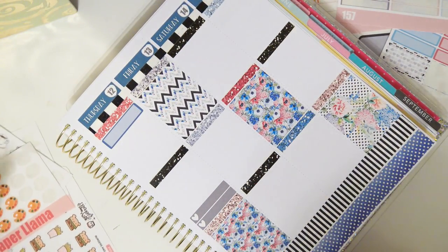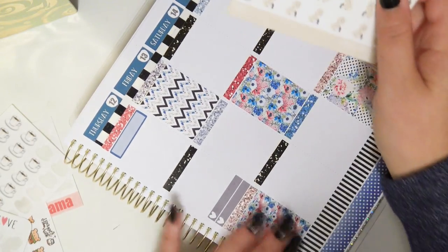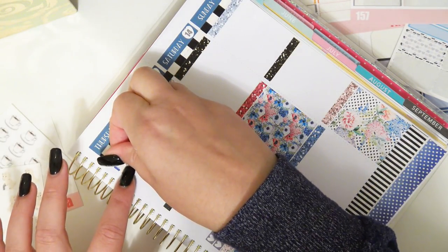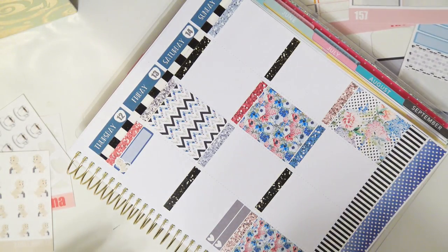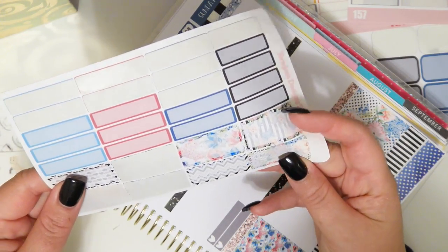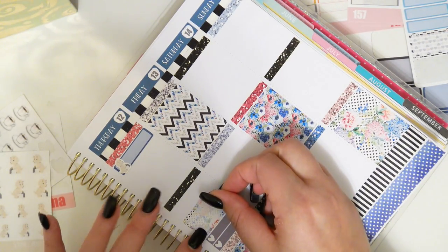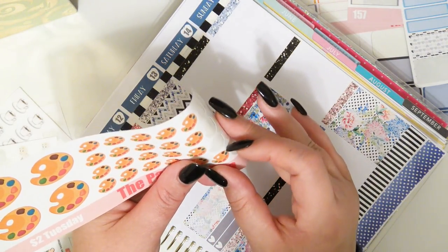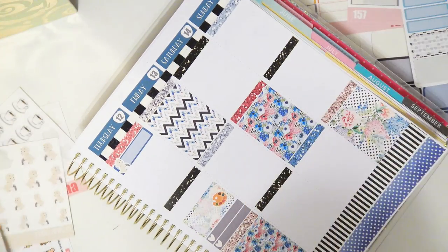And then I just have the little dinos. I don't really know if that's gonna end up being the right side, but we're just gonna go with it. I did lots of research on gouache this day, apparently. So, oh, that's a thing. I'm just gonna put that down, right there. I'll just use another paint palette for that. I don't really know how these sides are going to turn out, but whatever.